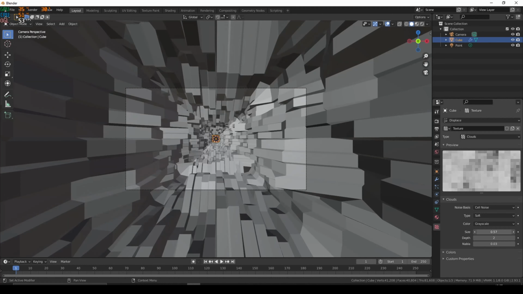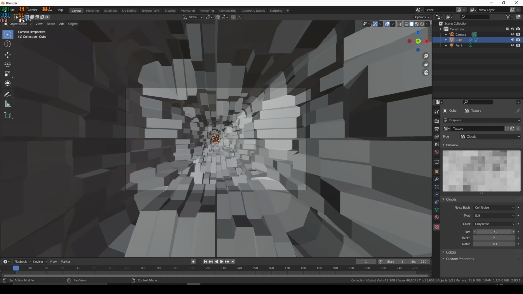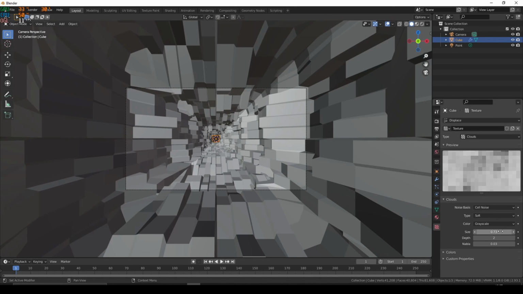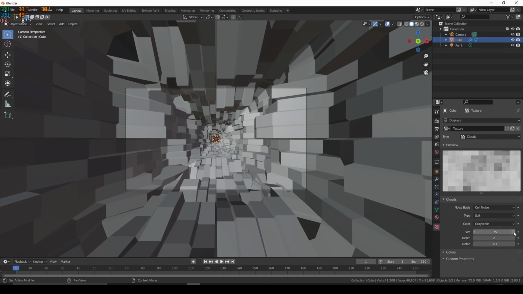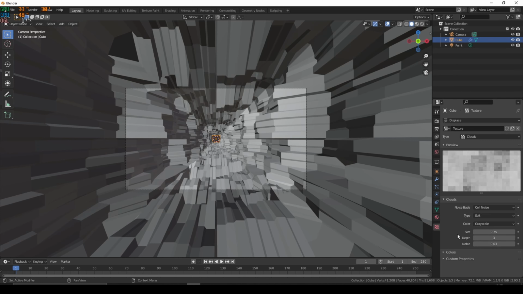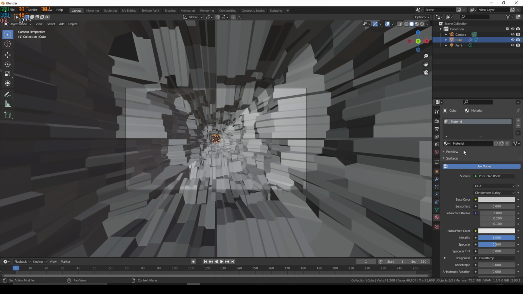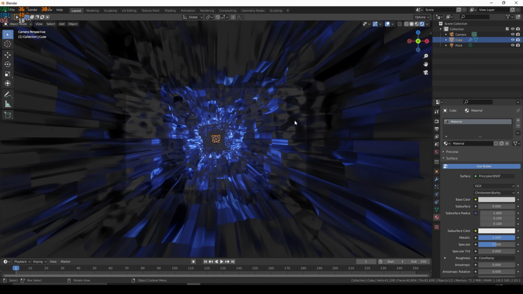cube-like, and the more that we bring it up, the more kind of cube shaped we're getting. I want to bring this to 3. And I'm going to leave it at this for the time being, because I'm going to see if I can change this effect and make it a little bit cooler. So now let's go back to our render view. And we've got this so far. I think that's pretty cool, but we can still do more.